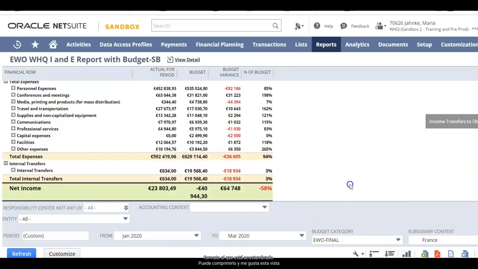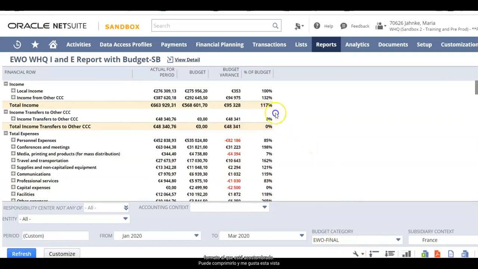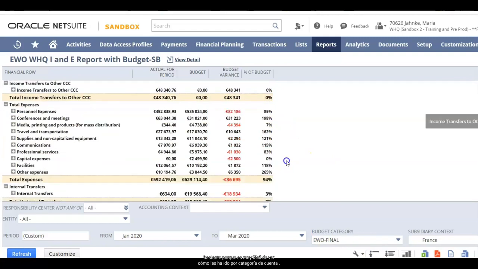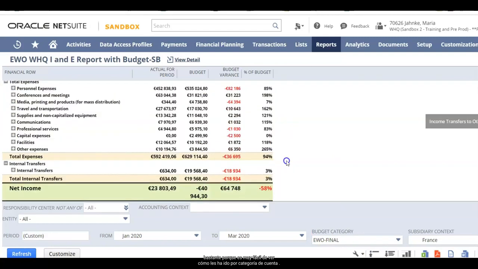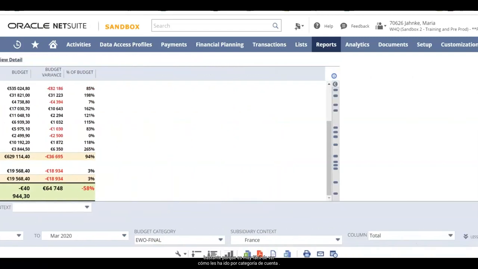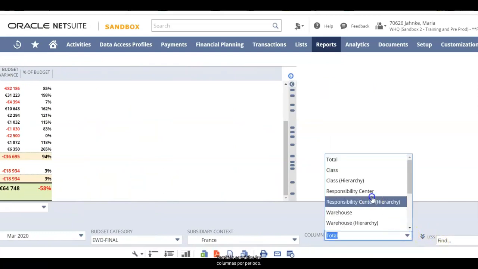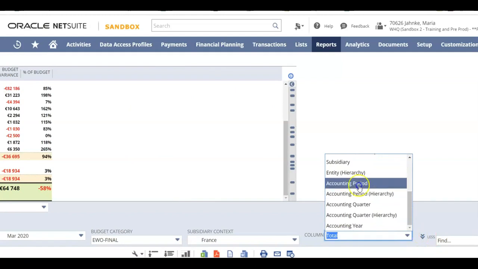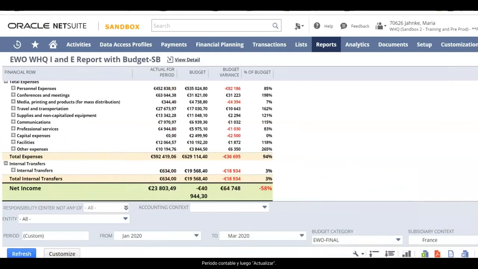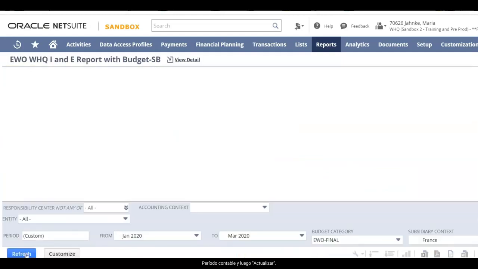You could zip it up, and I like this view quite a lot because it's very easy to see per account category how they have done. Also a helpful view is columns by period. Counting period and a refresh.